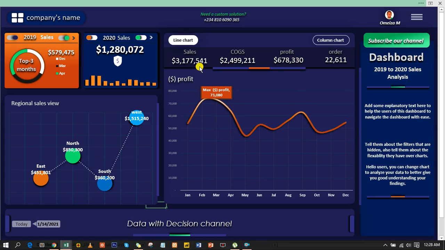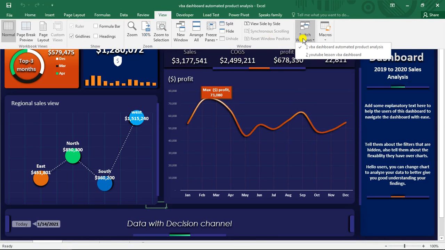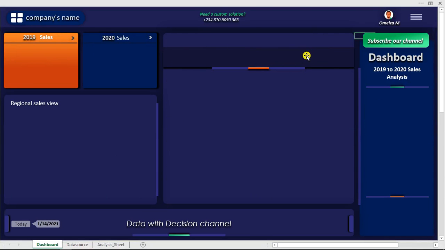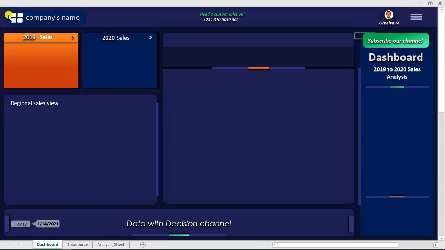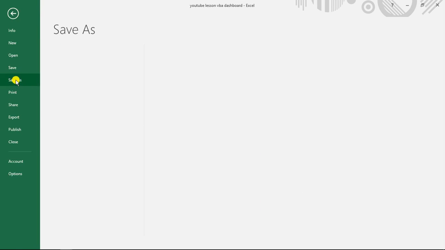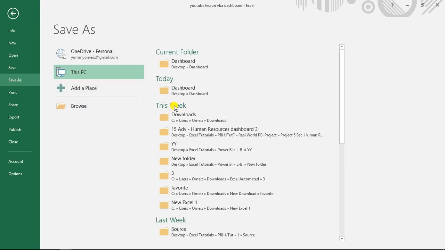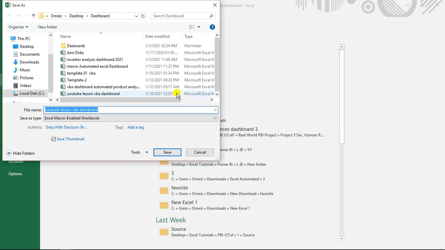I already have this workbook open. From the View tab, I'm going to switch to this aspect. First of all, you need to make sure you save your work as macro enabled. I'm going to go to Save As and show you what I'm trying to say. I've already saved this, but I'm going to show you how to save, because we're going to be writing a little macro. It's not going to be a very huge macro, so don't worry, just copy my steps.